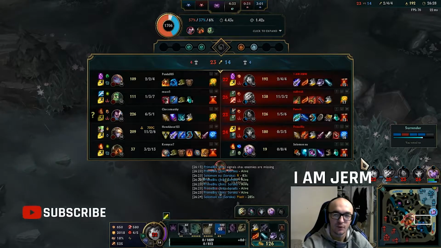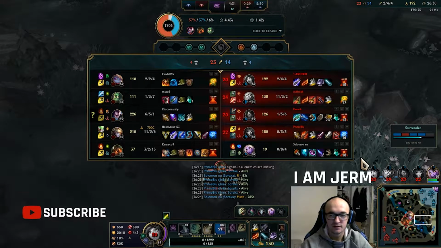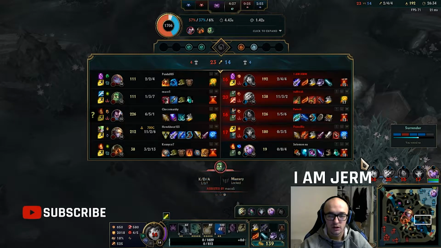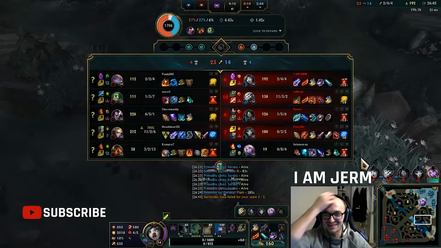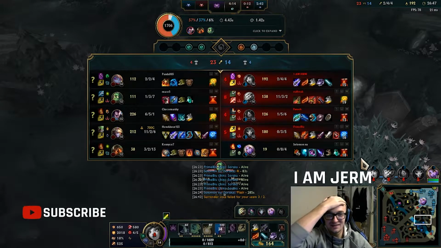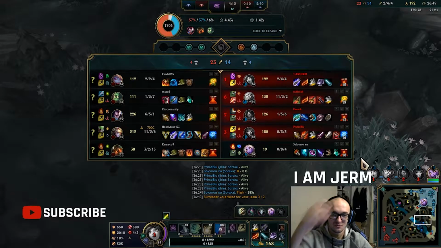But I think those are the kind of fights we have to go for. If we're not going to be able to win 4v5s, we're probably not going to be able to win too much. Maybe it was a little bit aggressive by me and my team didn't think we were going in, but I mean, if we just keep letting them scale, we're probably going to lose because our team isn't really doing anything. We have an AD carry that's not scaling at all, who's just pretty much useless.